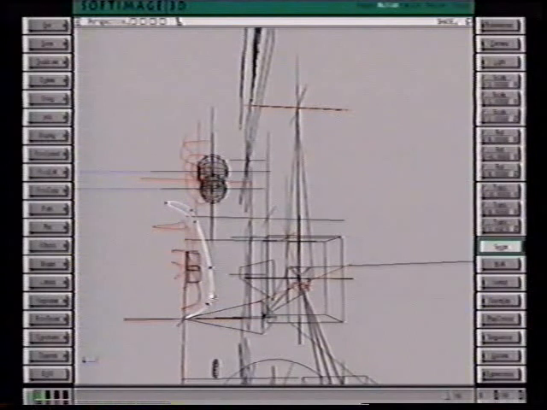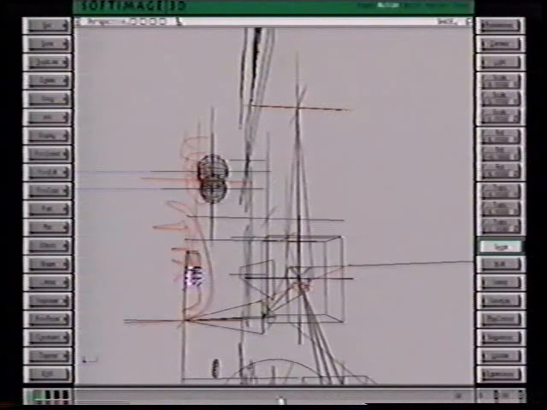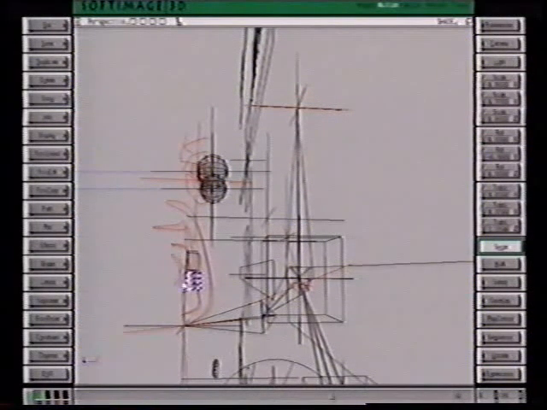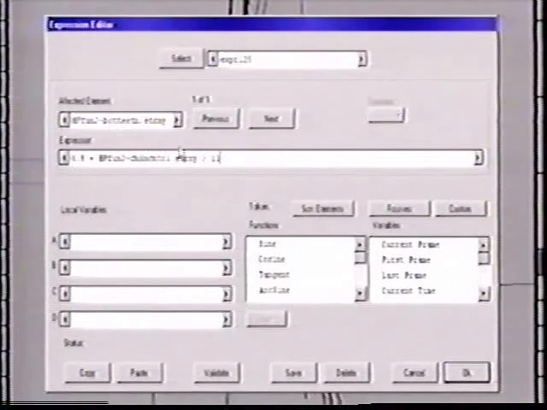So when the curve shape animates, the jaw moves as well. In this case, you can see the jaw moving with the curve. You can see that the teeth are also moving up and down according to the movement of the bone. They're actually constrained to the null, which the effector of the chin bone is constrained to. If we go look at that expression, you can see that it's just an explicit translation in Y of that null.